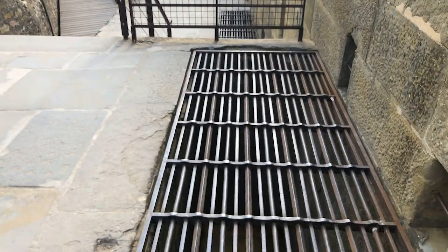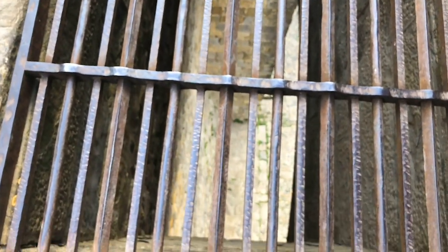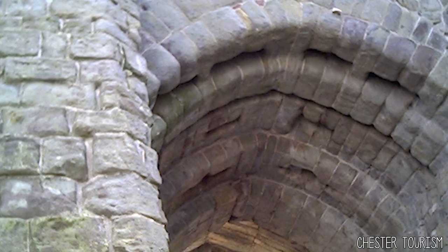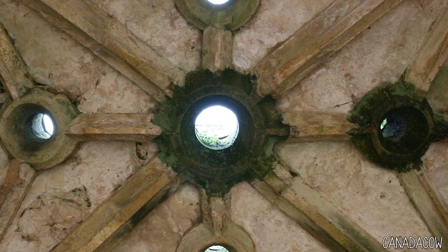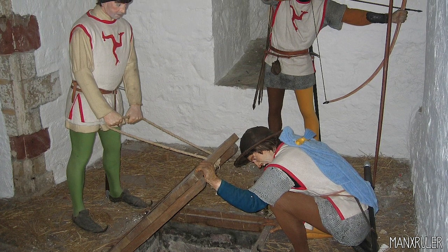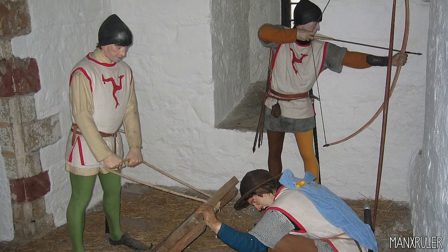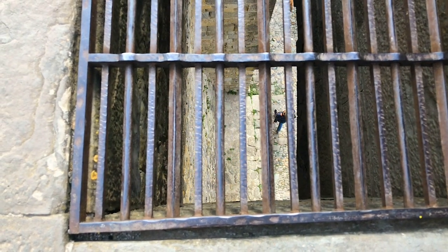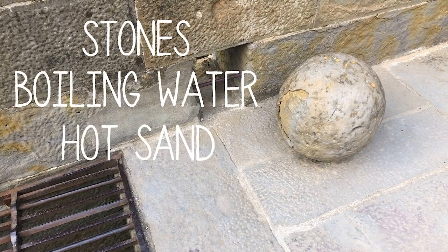They are a common feature in castles and other defensive buildings, allowing deadly stuff to be simply dropped down onto the unsuspecting attackers below, with gravity doing all the work. Now, you might have heard about murder holes, along with tales of defenders pouring boiling oil through them. But if so, I've got bad news for you. There isn't a single documented instance of oil being used. It was a rare resource, with much better uses elsewhere, so wouldn't be your go-to droppable murder weapon. Instead, equally murderous but more widely available substances would have been used, like stones, boiling water, scaldingly hot sand, and molten lead.